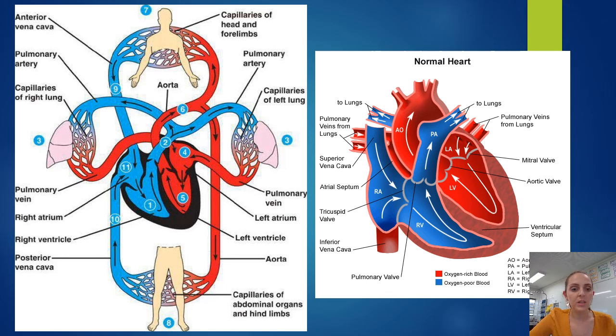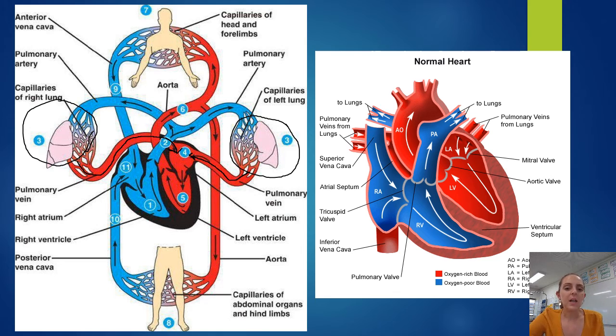So having a look at the image on the left, here we have our lungs. So this is our right lung and left lung. It's kind of drawn in reverse as though you're looking at another person. Now in both cases, let's take a look at the red path. So that means we've taken a deep breath in and we can see that this red blood here is going to head this way, and you can see the arrow here heading into the heart, and from your left lung it's heading this way also into the same part of the heart. So both sides of the lung are filtering that nice oxygen rich blood into the left atrium of the heart.